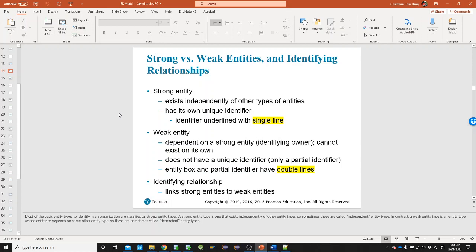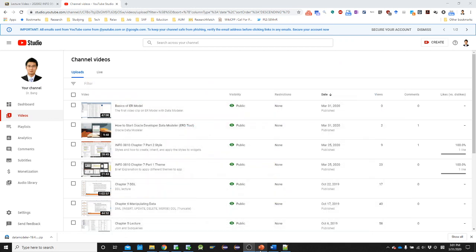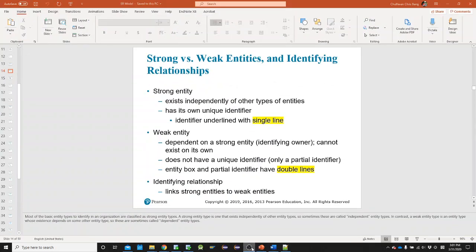Also, the strong entity has one single-line rectangle, but it doesn't mean all tools use a single line to represent a strong entity. It really depends on the model, the theory and your tools.